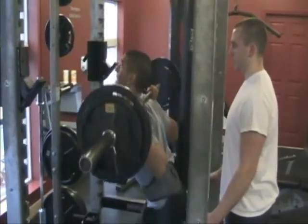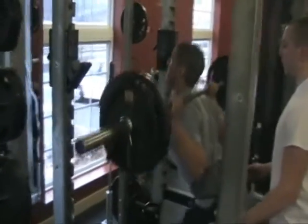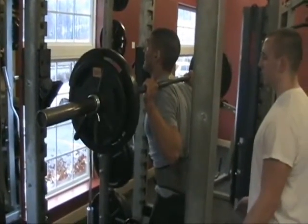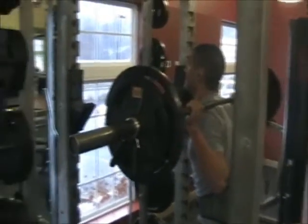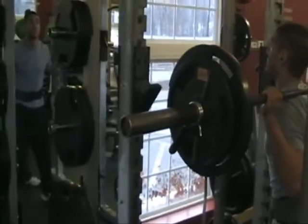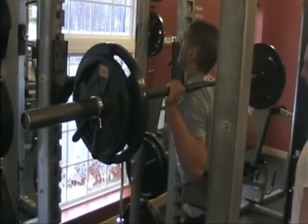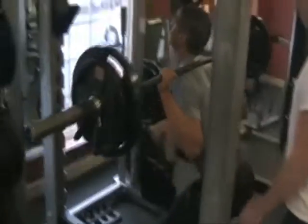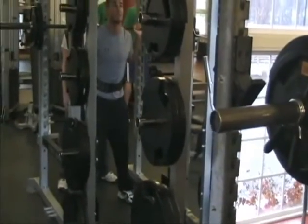And then you want to go down to a 90-degree angle, like you're sitting in a chair, and straight back up. And that whole time your spotter's there, just in case you get a little bit shaky or tired. And that was 1, I'm going to do 4 more. And 1 more.